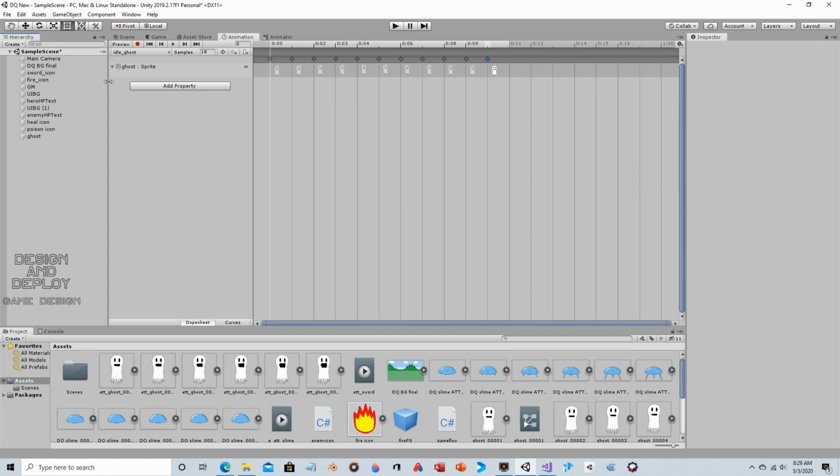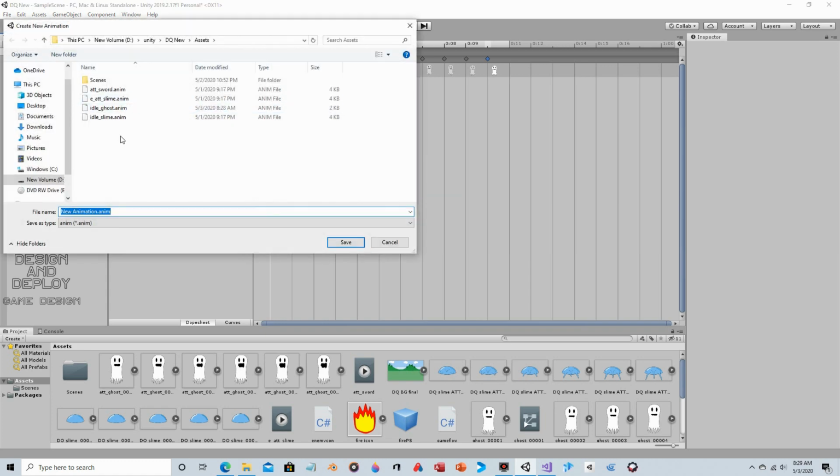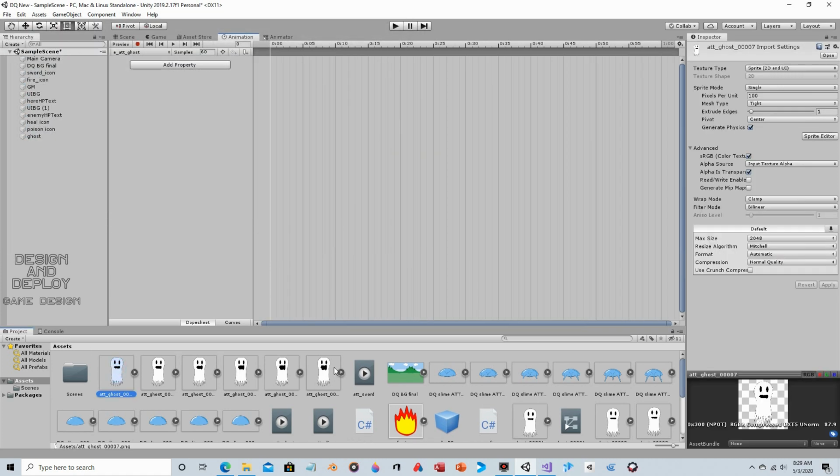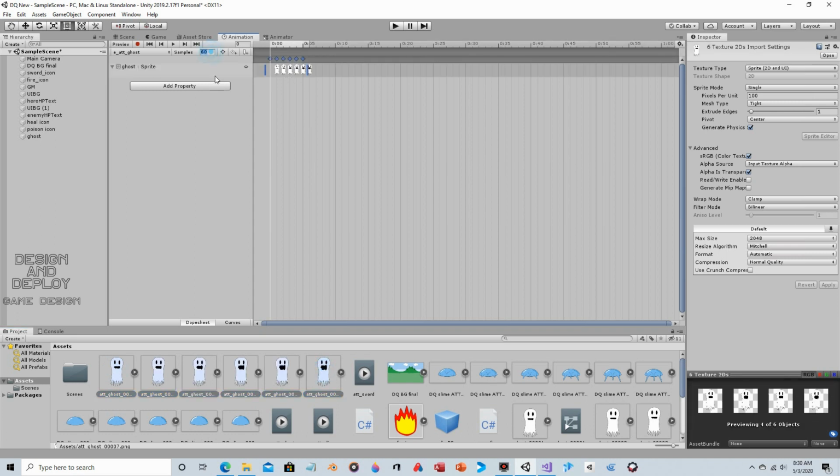And now since we're familiar with the process, let's jump right into creating the attack. So it will be E underscore attack, ATT underscore ghost. And again, we take our frames, drop them into the scene, change the frame rate.